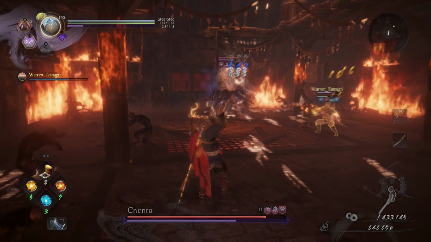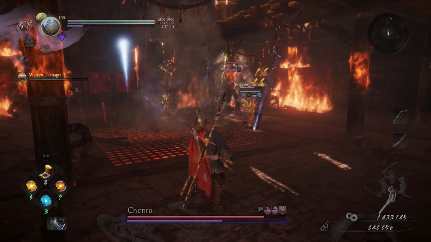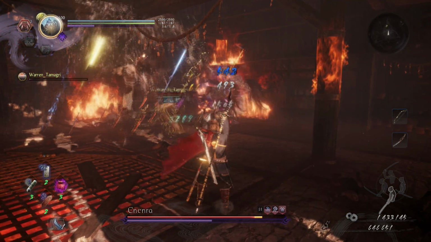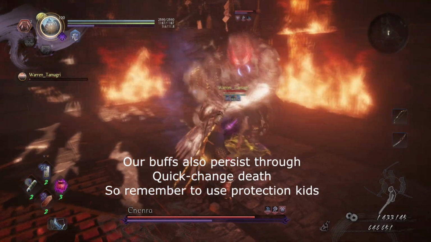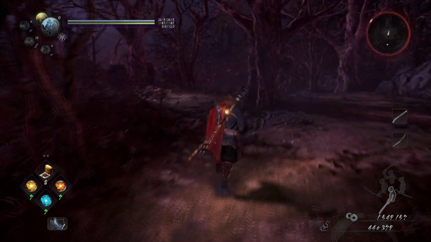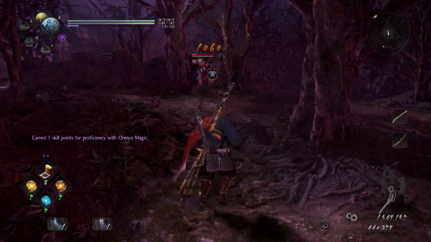To top it all off, we are able to apply our buffs to co-op allies with the new decree system, so we are able to keep friendos alive using spells like Protection and Rejuvenation. So, suffice to say, the state of our Onmyo is strong. Two major things have to be kept in mind, however, to ensure your enjoyment as an Onmyo mage.